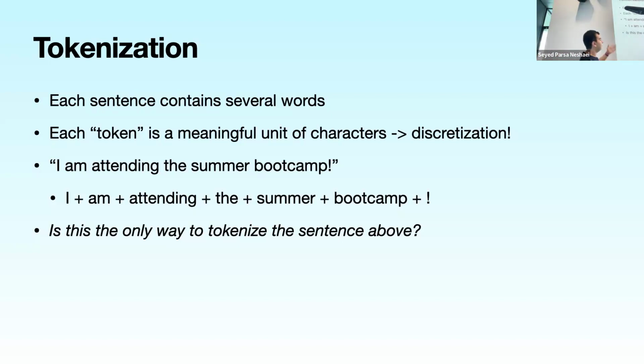So here, the one thing that we can do is, yeah, we can separate attend and ing. This way, the model knows that this sentence is talking about the task of attendance because it has the token attend in it. If we don't do this, the model should learn that attending, attended are all the same. It's not obvious for the model to learn this, and that is more difficult. So this is one thing that early people did.